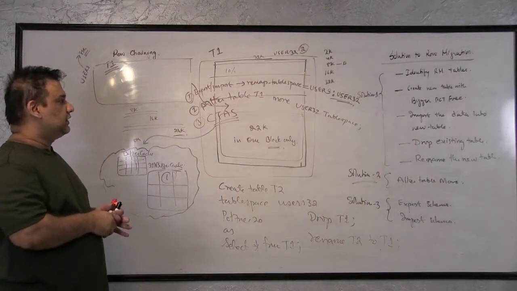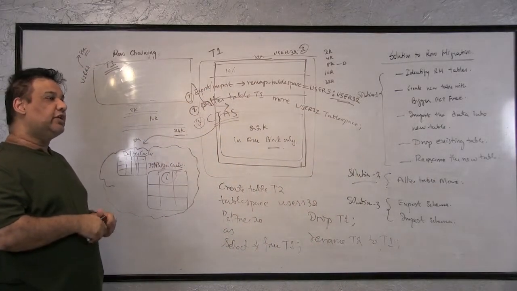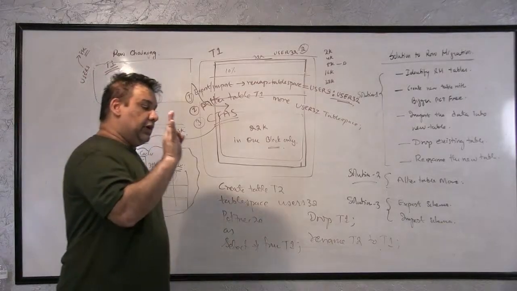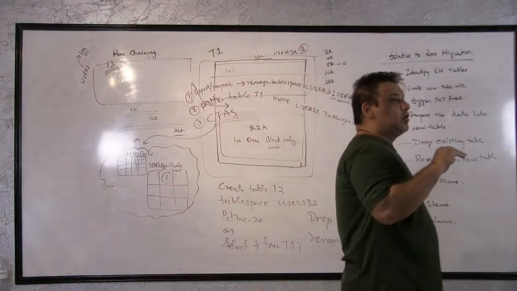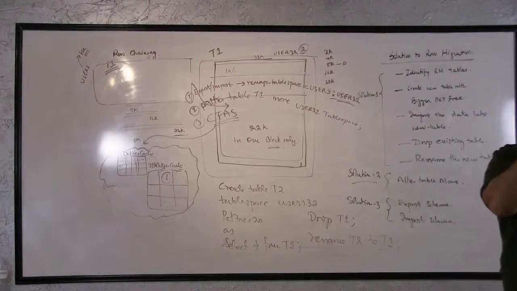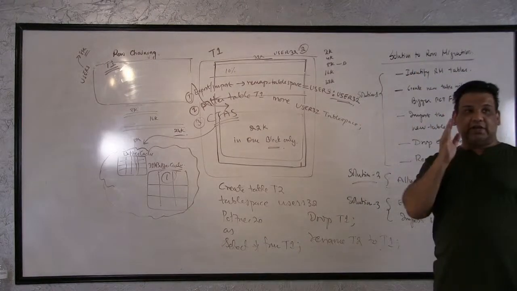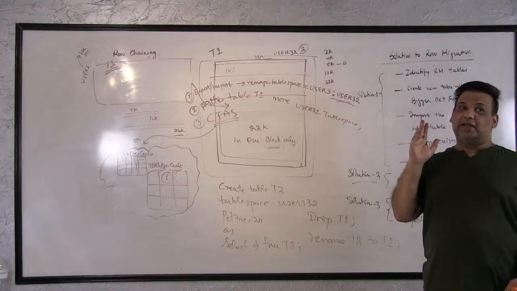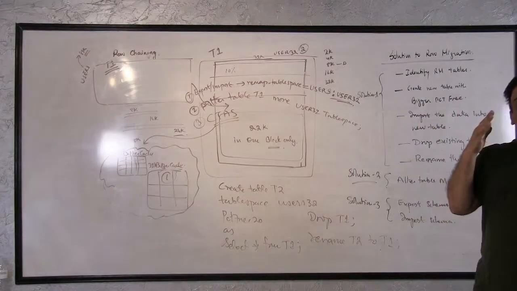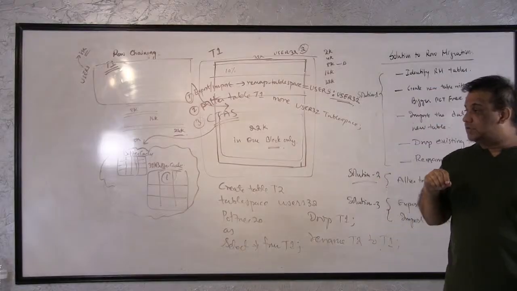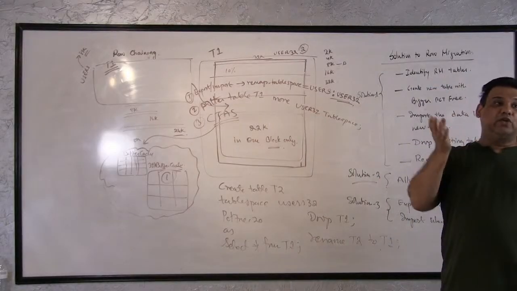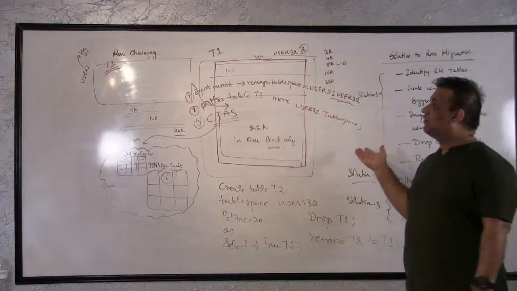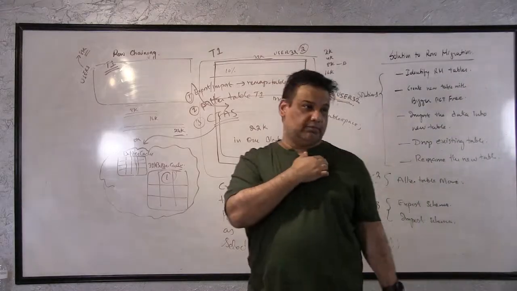Okay? So this is how you migrate. There are different methods. The first thing is to identify the problem. In your AWR report, in the top wait events, if it says I/O, there are different wait classes. There is a wait class of networking, a wait class of I/O, a wait class of concurrency, all these different things. If you see the wait class is I/O, then that means you have slow disks, or you have the row chaining and row migration problem.